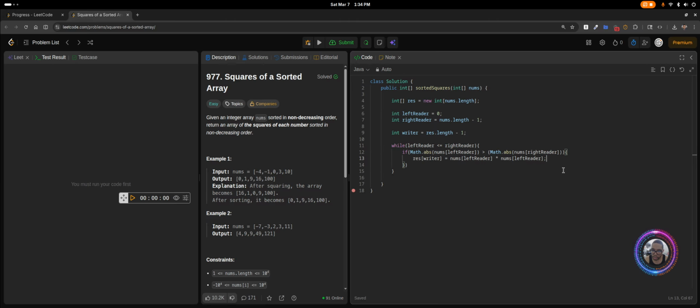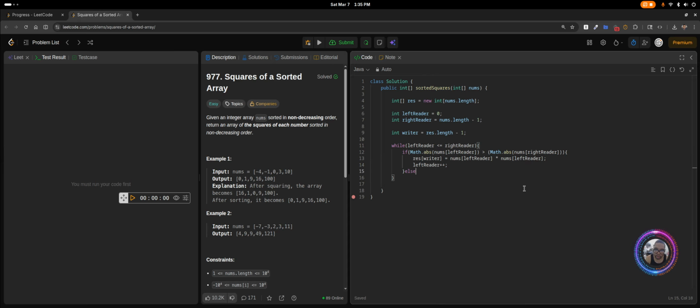And then we want to increment the left reader pointer. Oh, why is that like that? It's too many. Okay, that fixed it. So left reader goes up.